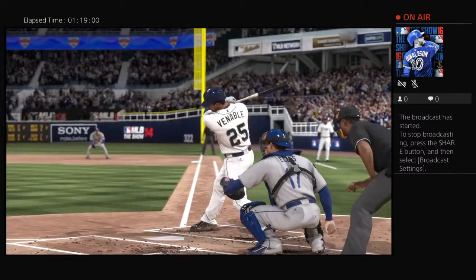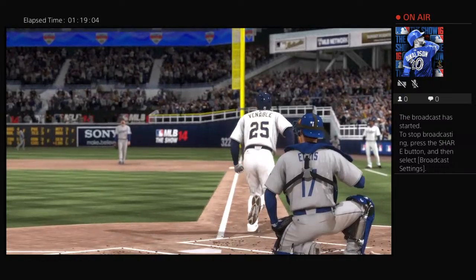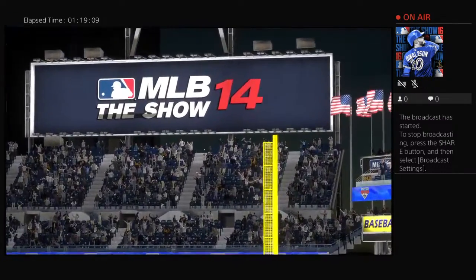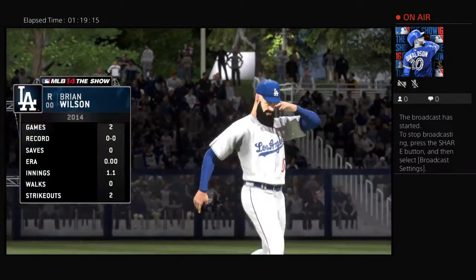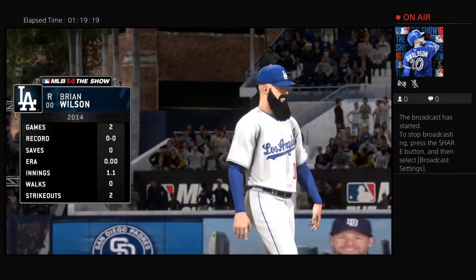And all you can do is just stand there and watch this one and hope it goes foul. If you're the right fielder, you never have any kind of play on this. And as you can see, it was hooking hard, but it winds up just banging off of that right field foul pole. Brian Wilson will get the ball, looking to get the final out now here in this 7th inning. Brian Wilson.